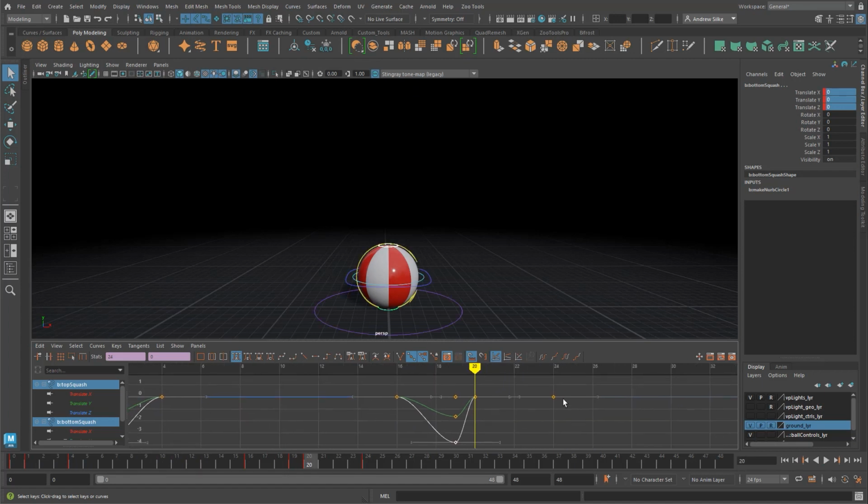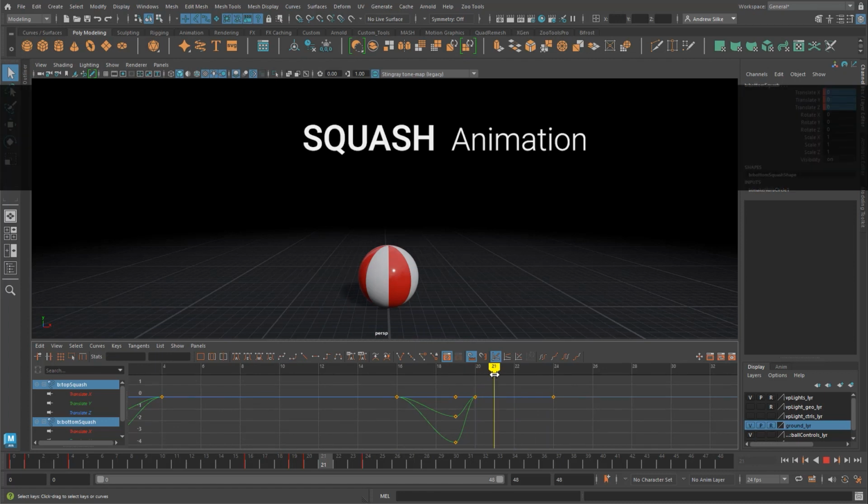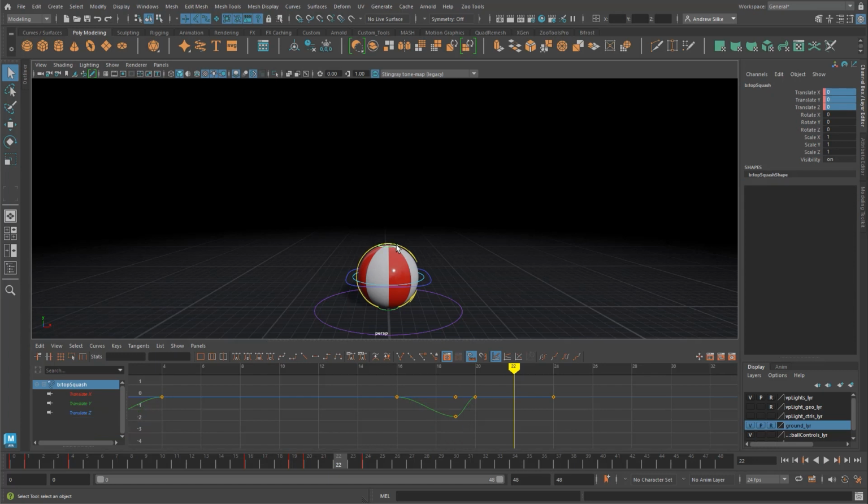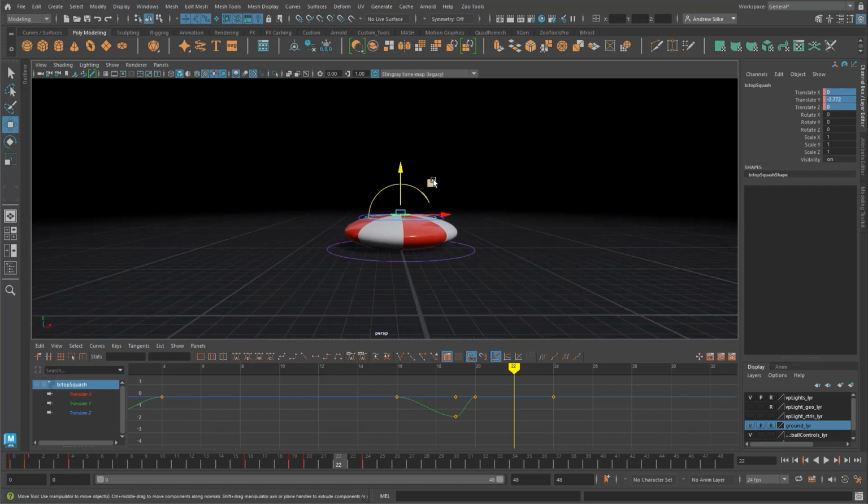Now, here's the important part. This part where it just stops. This is kind of annoying. So in the middle of these 2 keyframes at frame 20, what I want to do is come in and move that control down into the squash. So just the top control this time, I'm going to come down and squash it quite a bit. So it's quite obvious. And then what we can do is hit Shift W again. I'm just using Shift W all the time here. Of course, you could be using S, the hotkey for that as well. But that will just mean that that has now come down into that squash frame there on frame 22.